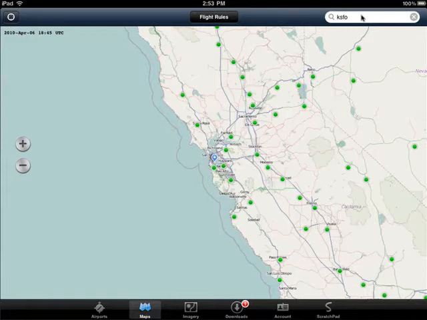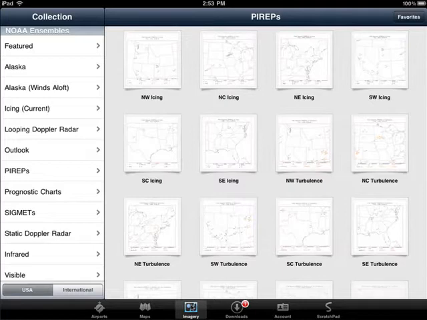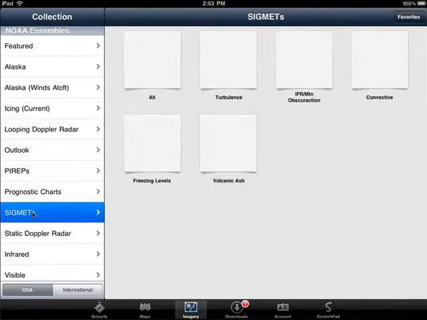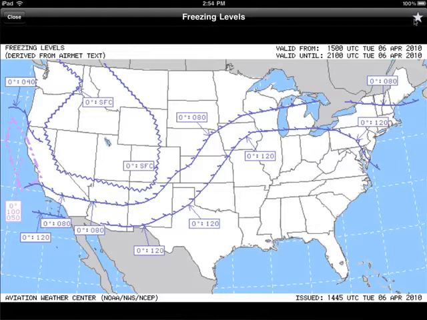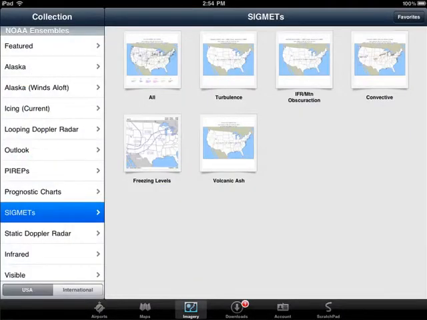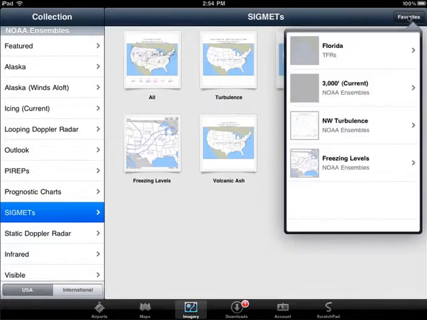The imagery area of ForeFlight Mobile gives you big and beautiful aviation imagery with categories of images on the left and the images themselves on the right. Tap an image to view it, and use the star at the top right to add it to your collection of favorite images. Back on the main imagery screen, the Favorites button at the top right lets you quickly jump to the images you need most frequently.